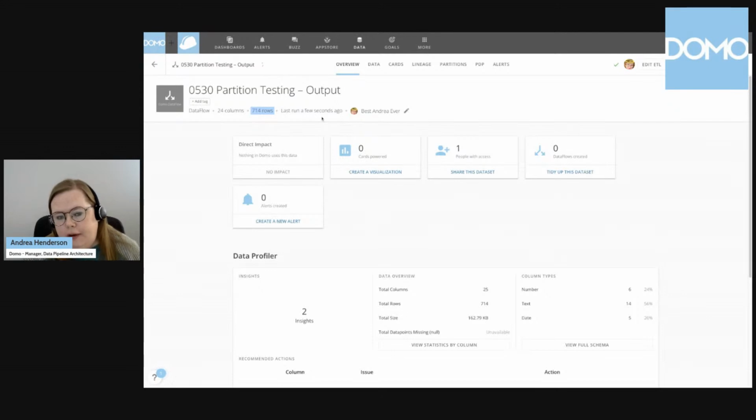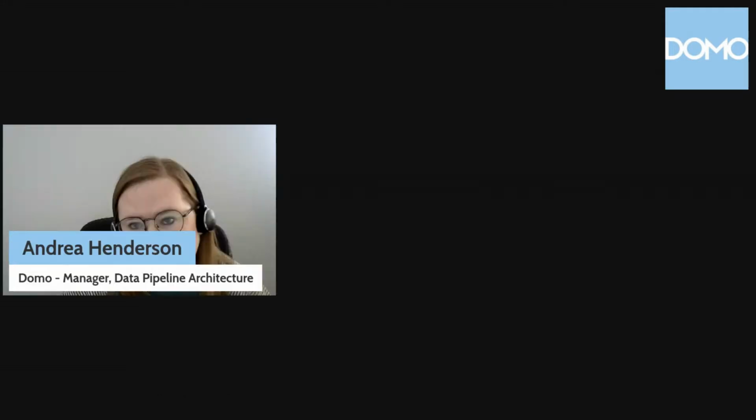So that's a basic example of how it works. It is a little bit confusing. I definitely recommend taking it slow, step by step. I can make this available to Eddie to post in the community pages. I do have a section in which I go through step by step screenshots of the process that I just went through. So if you want to follow along on your own with your own data, you can do that.